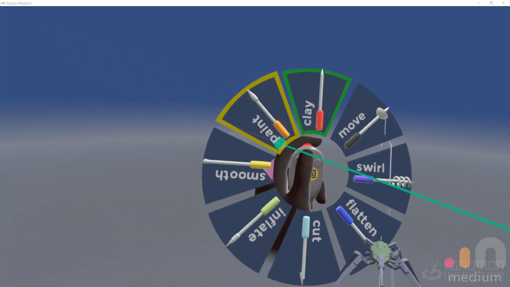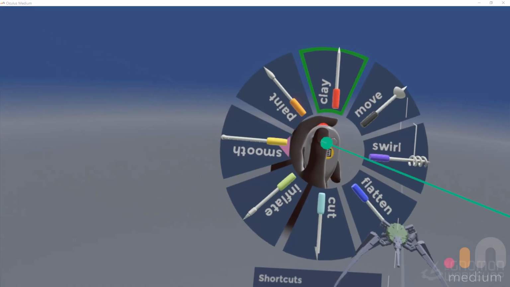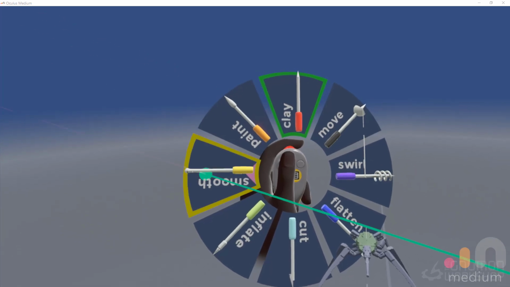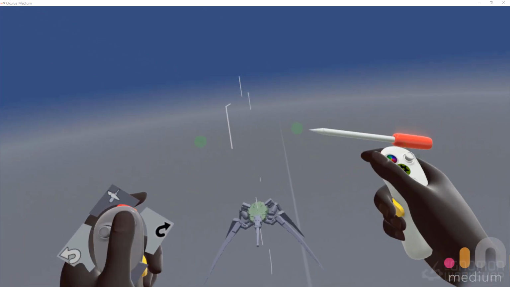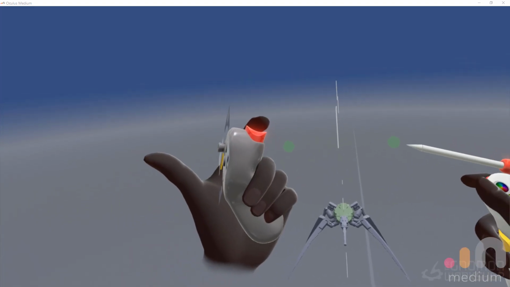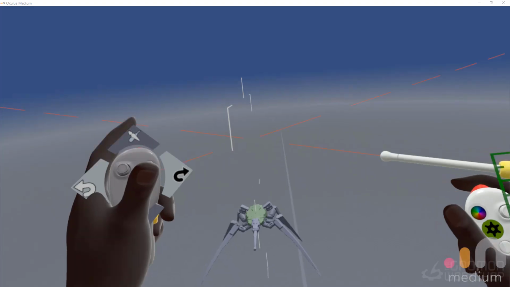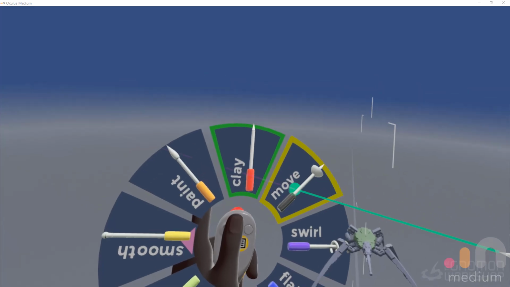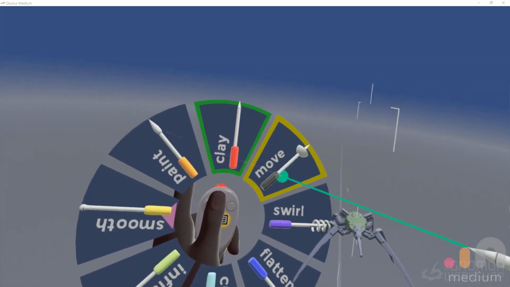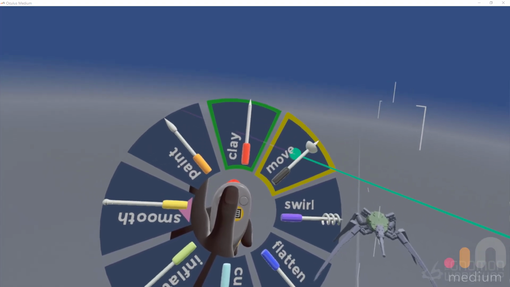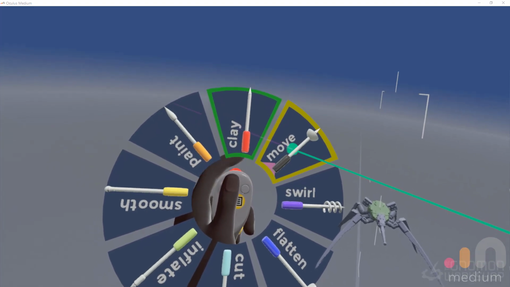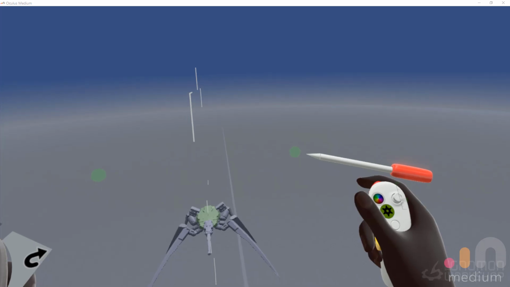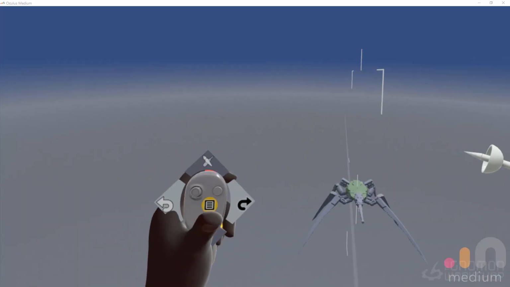So one of the other things that you notice here is that the smooth tool has this pink triangle in it, and what that means is that it's an alternate tool. So I can switch back and forth between the clay tool and the smooth tool very easily. So the clay tool is the default, and if I press the left trigger, then it automatically switches me to the smooth tool. So since I don't use the smooth tool that much, I use the move tool more frequently, I can make that my alternate brush or alternate tool. And the way to do that is I just point to it and push on the left trigger, and that puts that pink triangle in there.